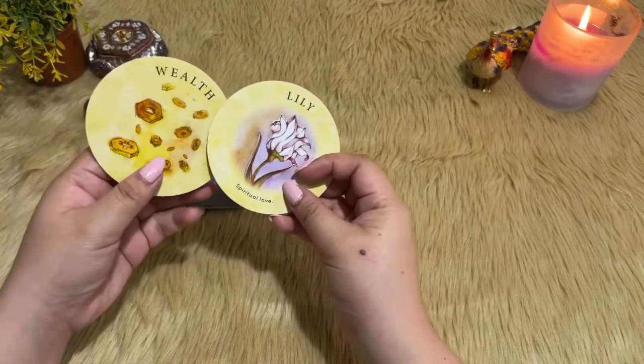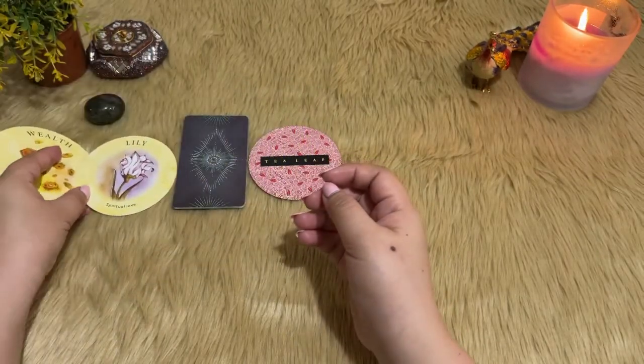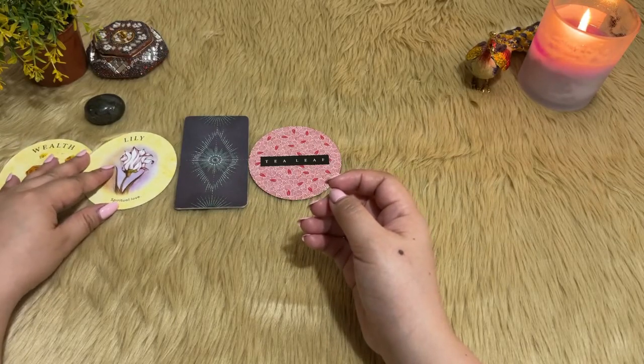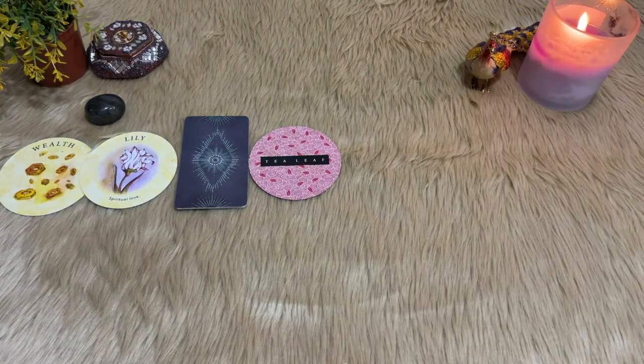I am seeing for you, pile number 3, that for most of you, you may have been born into wealth. I'm also seeing that for some of you, wealth is a strong priority in your life. Whatever your background is, wealth is pretty much at the top of your priorities, of your mindset.